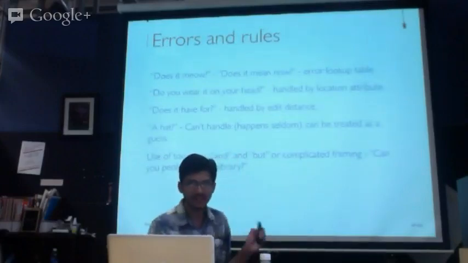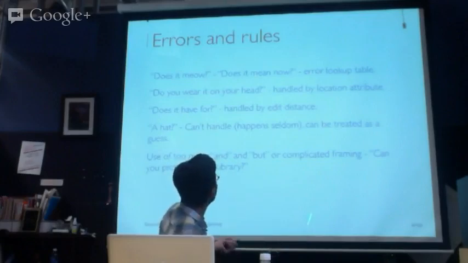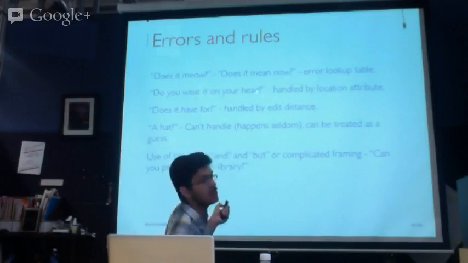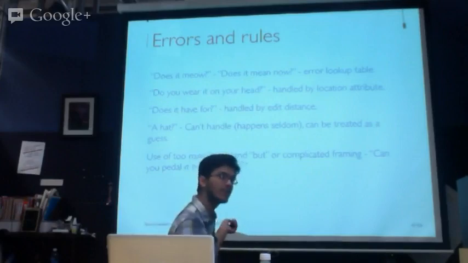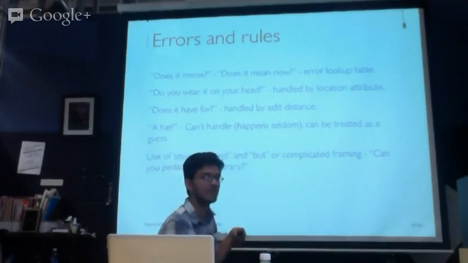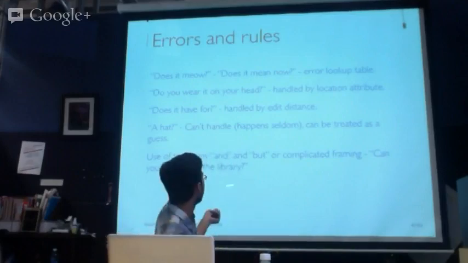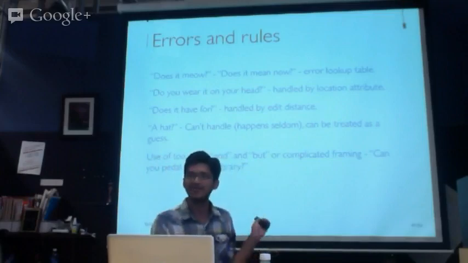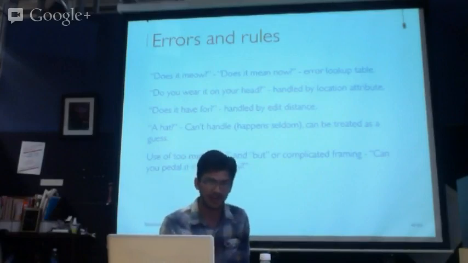They could ask things that are more colloquial, which is already handled by our error lookup tables. Something that they use fairly often is a location attribute. They would ask things like, do you have a property on your location? We've incorporated some of those, for the ones that we've already seen in the Wizard of Oz. Sometimes they can use a complicated location like you see here: can you pedal it to the library? Library is very specific. You can incorporate those unique cases, but if it's a more complicated case, our system would probably still not be able to resolve it.